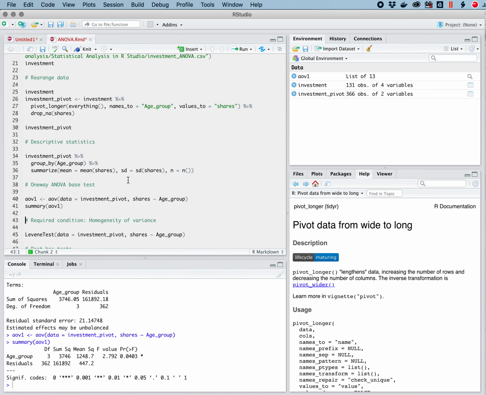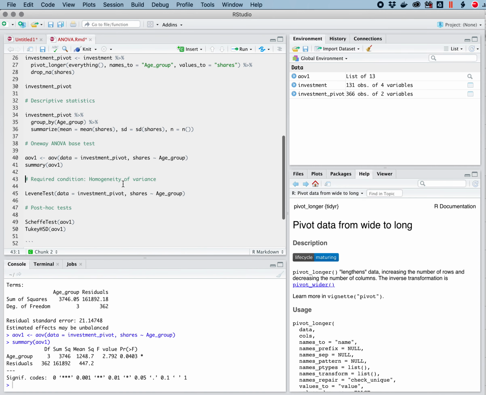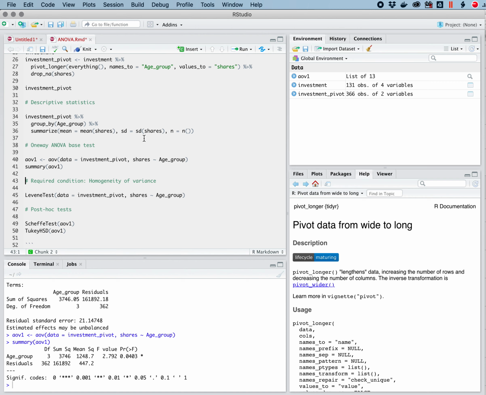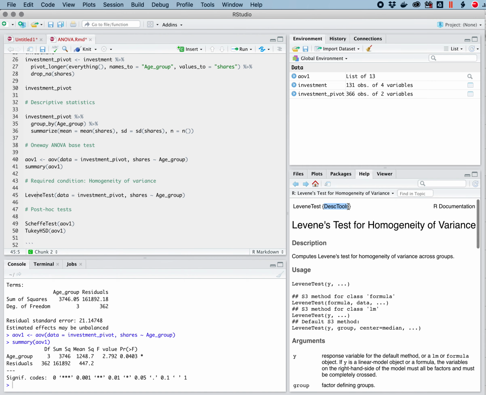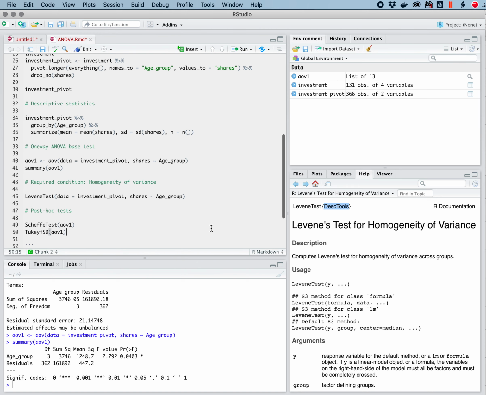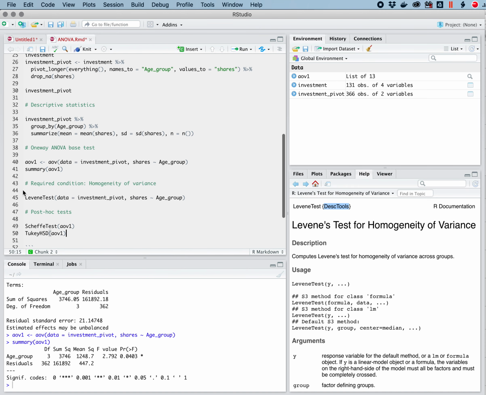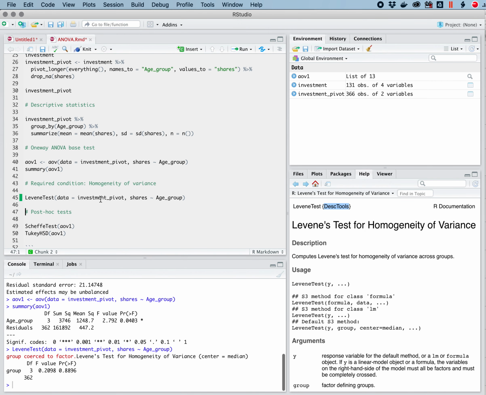We did a quick check earlier for the equality of variances. But if you want to run a test, you have this Levene test. This is one of these tests that comes from the DescTools package, that's why we run it there. So the Levene test, if we want to check, are the variances equal?